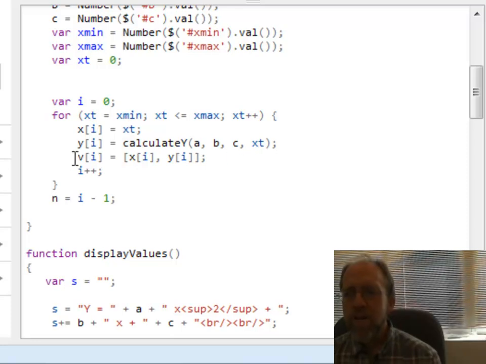And v of I has an array open, an array closed. But internally, index of 0 and index of 1 of that are the x and the y. So it is an array of points. But a point is an array. A point is an array with a 0-indexed x and a 1-indexed y. And an array of points, because you can make an array of anything.